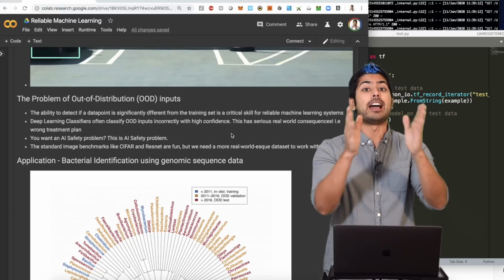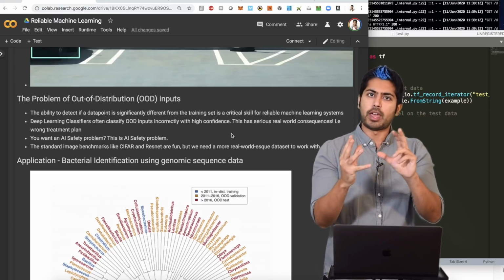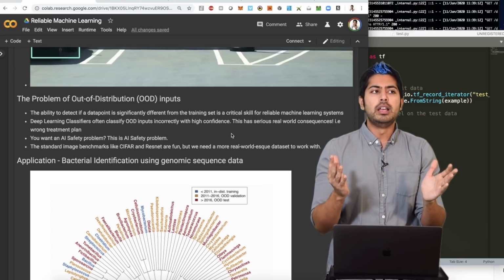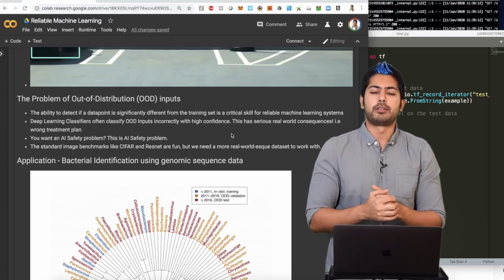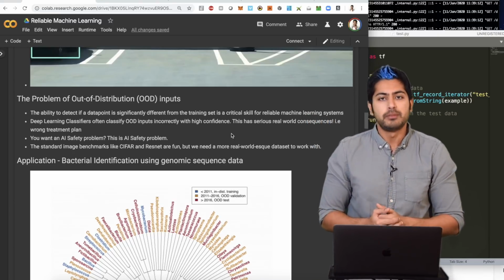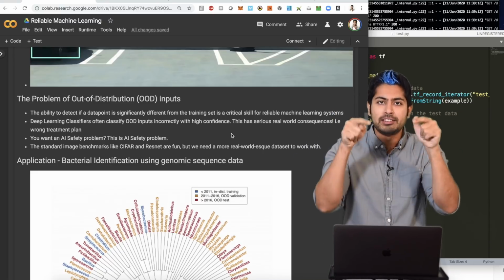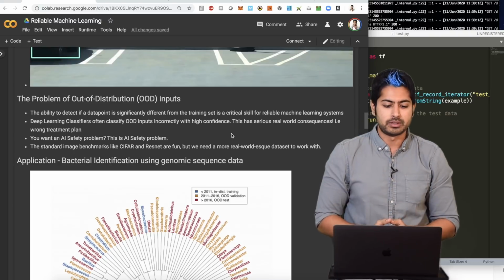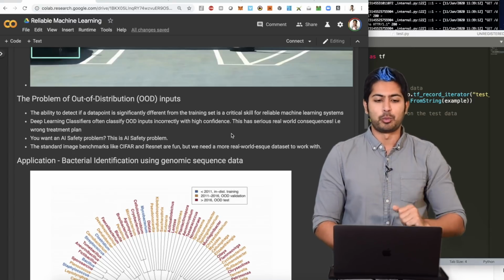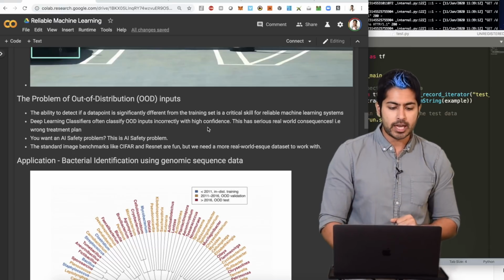And so this is actually an AI safety problem. Now, most people don't care about AI safety. There's a small subset of researchers that care about AI safety, but the sad reality is that most people don't care. I just know this from looking at the data from my YouTube channel. I'm just putting this out there because there's no money in AI safety. Unfortunately, that's the issue. But guess what? If you want an AI safety problem, this is an AI safety problem that actually matters to people today, as opposed to 50 years from now, some AGI taking over the world, paperclip optimizer, whatever. This is a real AI safety problem that matters today, okay?